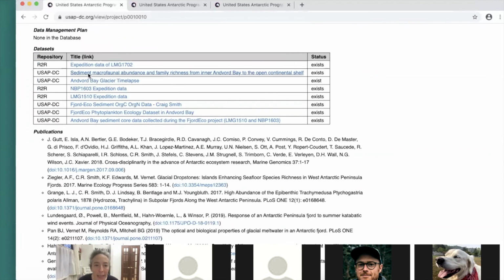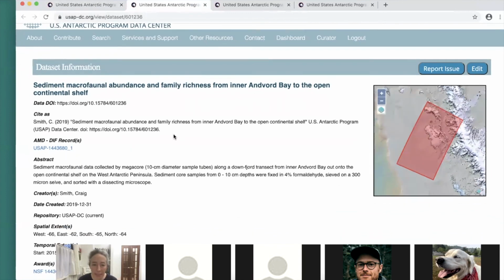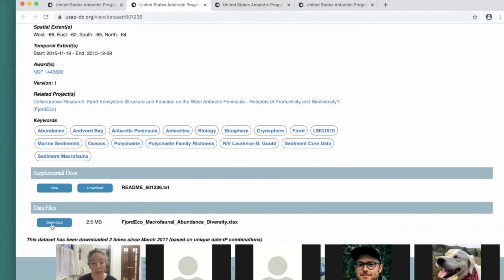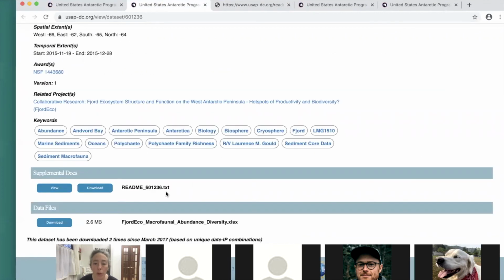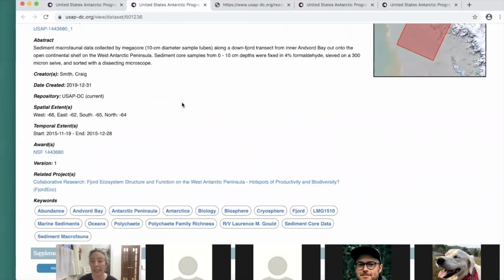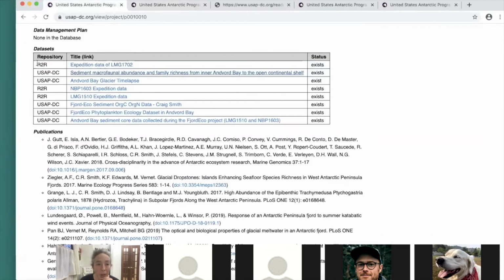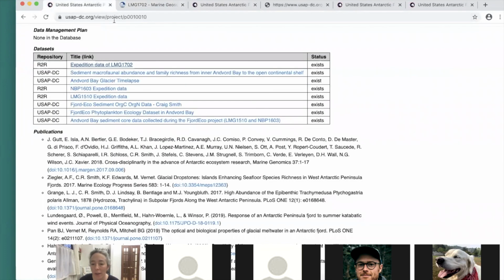So as an example of a data set page, you click on the data that you wanted. It looks quite familiar, same sort of a map, but this is all data set specific. And if you scroll down the page, then there's a download button and you can pull those data directly from this data page. There's also a README that you can have a look at, or you can download it as a text file. And that's how you get access to a lot of the data sets that we host in-house here. For the external ones, you'd click in the same way and you'll be brought to the archive where that data set exists.